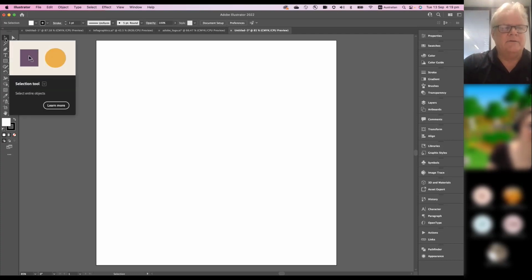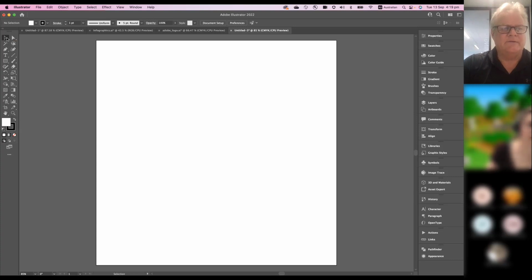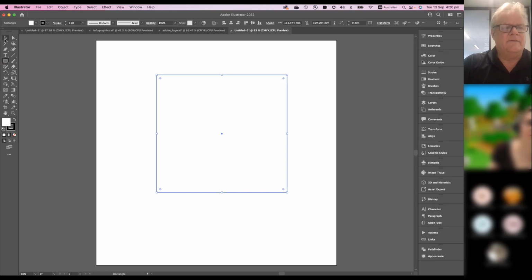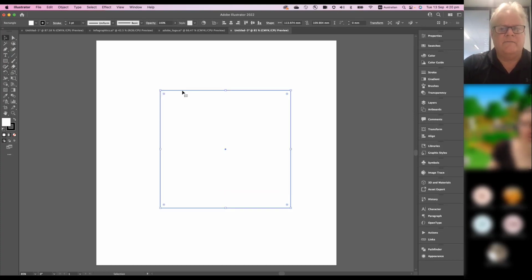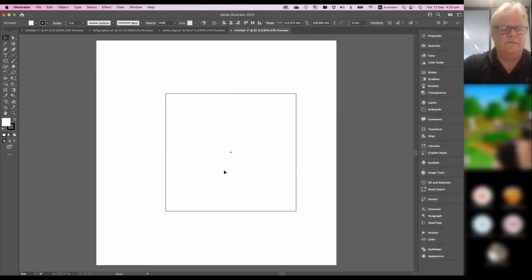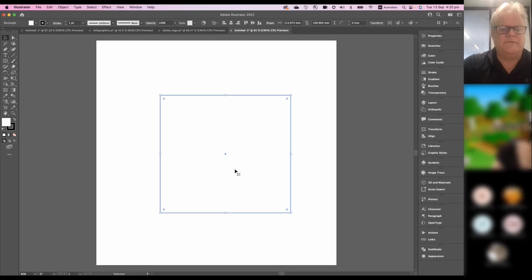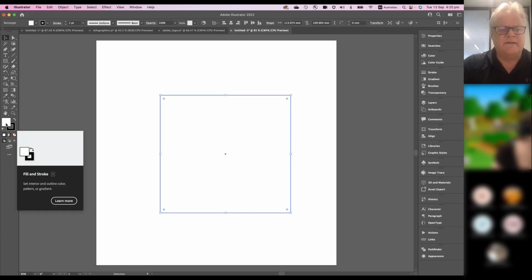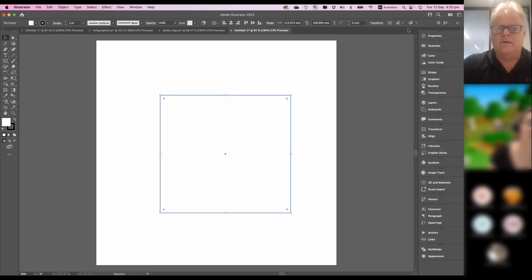For starters, I always like to point out the selection tool. The selection tool selects objects. If I draw an object, the selection tool allows me to select that object, and once I've clicked on it, I can move it around. If it has a fill, I can click in the middle of that object. In this case, the fill is white.